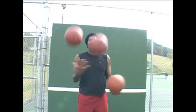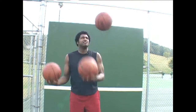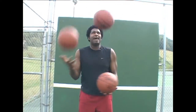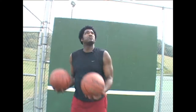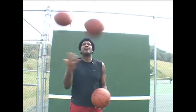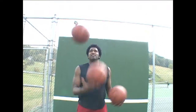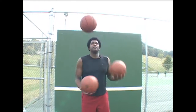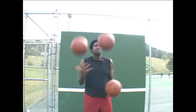From the start, two in one hand, okay? Right to left to left to right. Man, that looks easy, doesn't it? All right, but what's making it look easy is the accuracy of the throw, okay? Let's throw them up higher. Basketballs are going up higher, okay? Now they're going lower, lower and quicker. I'm making a very accurate toss, okay?